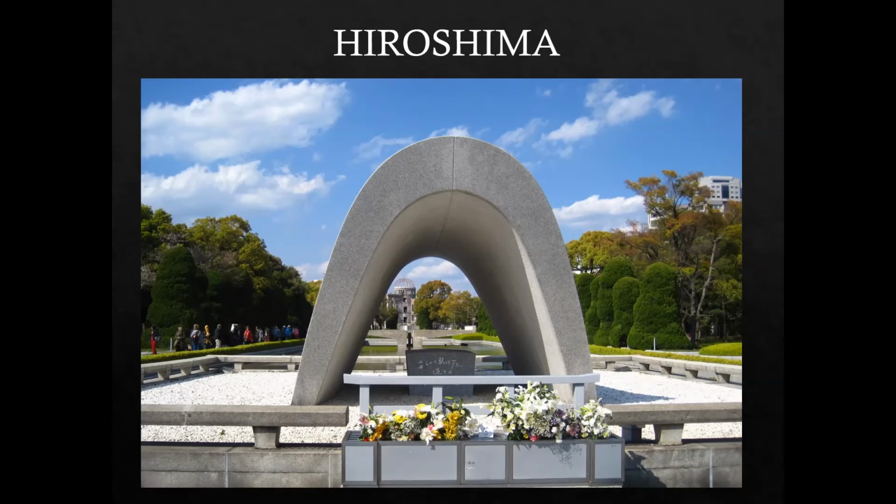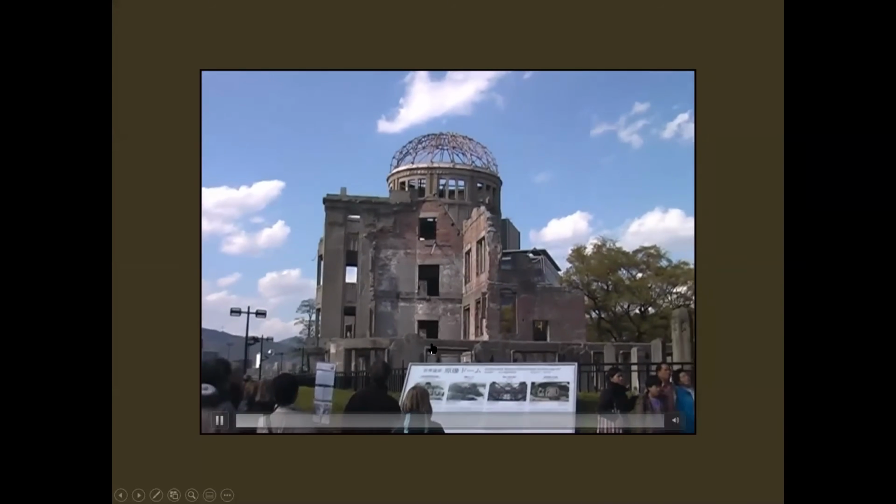We thought they'd handled it extremely well, that they had a big museum to it, and at no point did they attempt to put blame on either the Japanese or the Americans or anybody else for what happened. It was just a factual account of what took place and of the horrible devastation, and a kind of reminder to us all to be very careful about doing that sort of thing to each other if we can avoid it. So that's the A-bomb building.